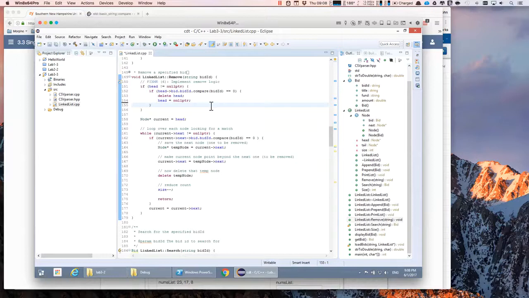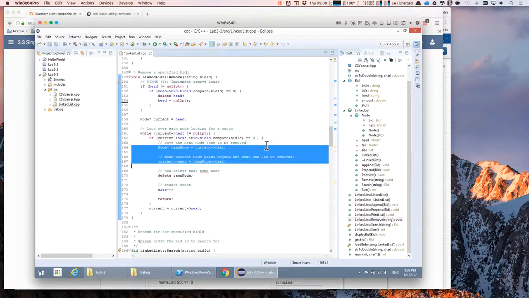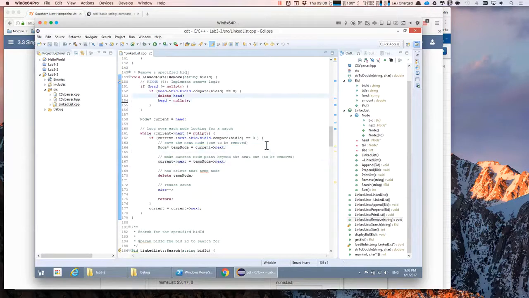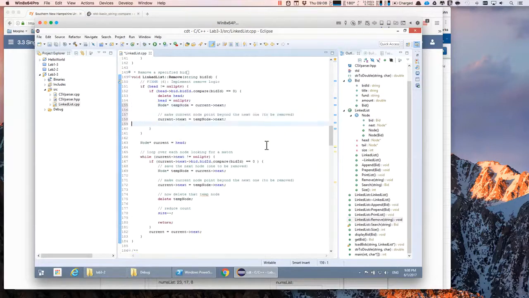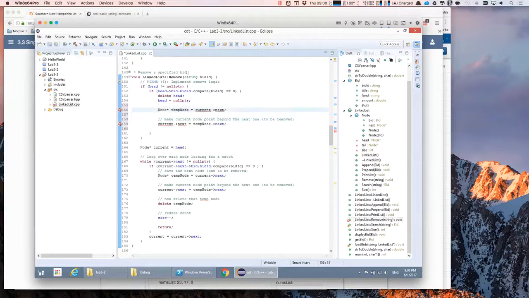You would switch the head to the next one, right? Well, tail is still going to point to the tail. If the very first one is the one that matches, we delete it, and then we have the head. Actually, you're right. If there's a node 2, we'd set head to that one. Yeah, we need to do this too. We've got to make this right. I went back and forth on this so many times. That's what happens when you're kind of winging it a little bit.